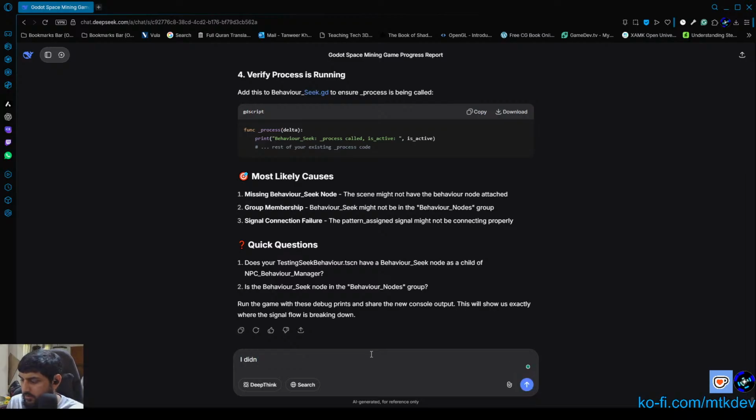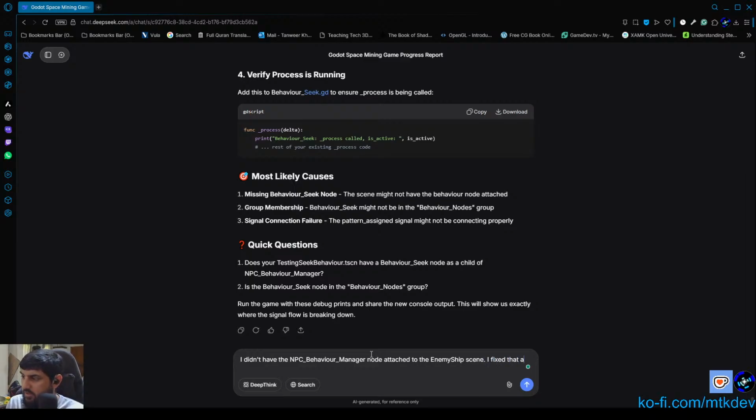I didn't have the NPC behavior manager node attached to the enemy ship scene.